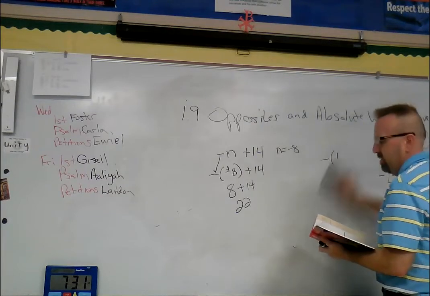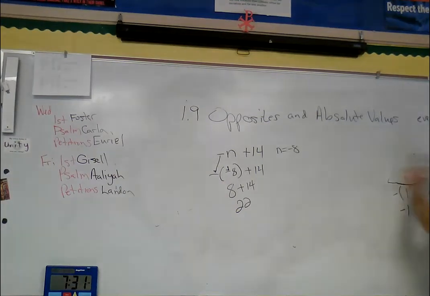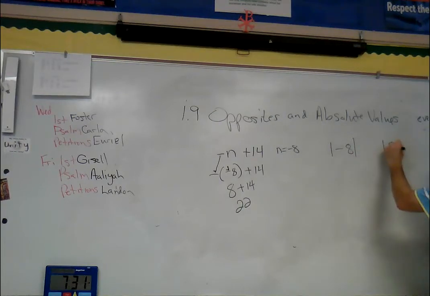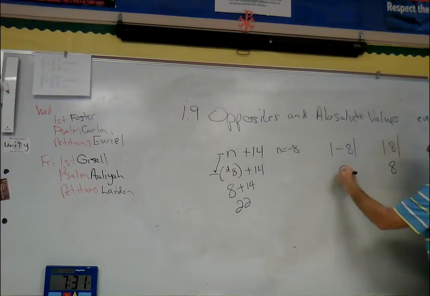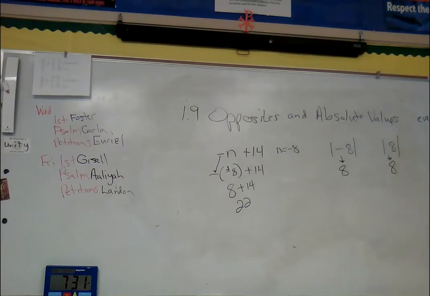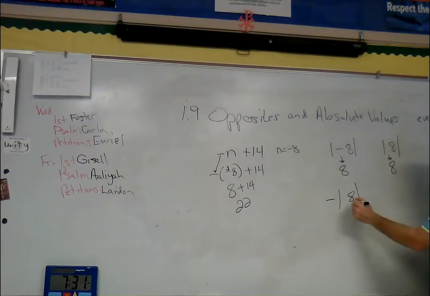All right. Absolute value. Let's talk about that. Absolute value is the distance a number is from 0. So how far from 0? Let's start with 8. How far from 0 is 8? 8. How far from 0 is negative 8? 8. So our answer, if there's nothing on the outside, is always going to be a positive number. It can be a negative if we have something like this. We first start with the absolute value of 8, which is 8, and then we bring down this negative.